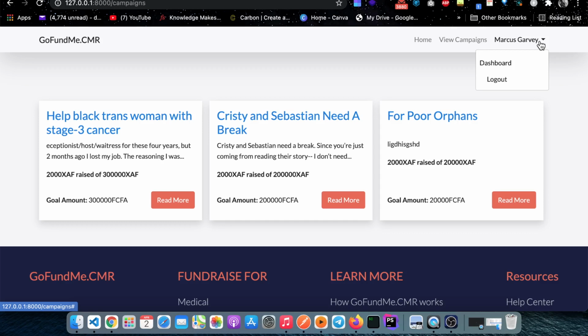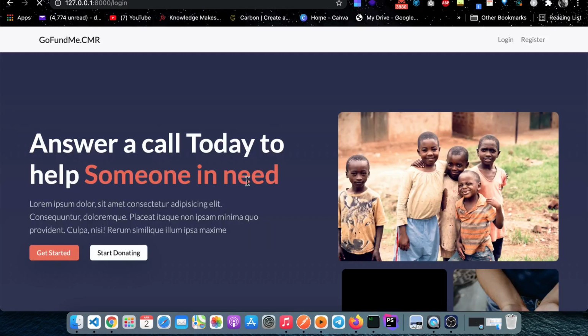Once I log out, let's see, this will redirect us to the login form. Let's see how that works. Voila, there we are on the login form, because we're trying to access a protected route.